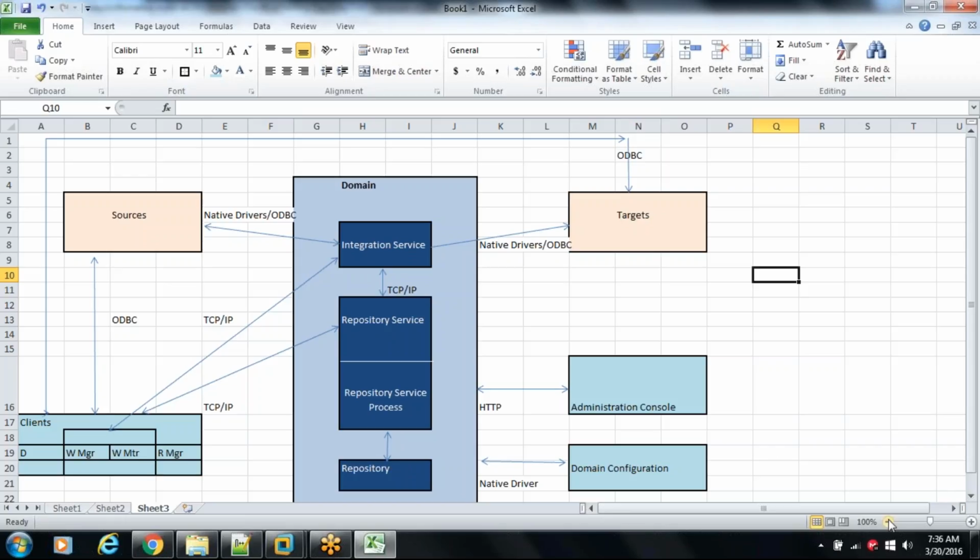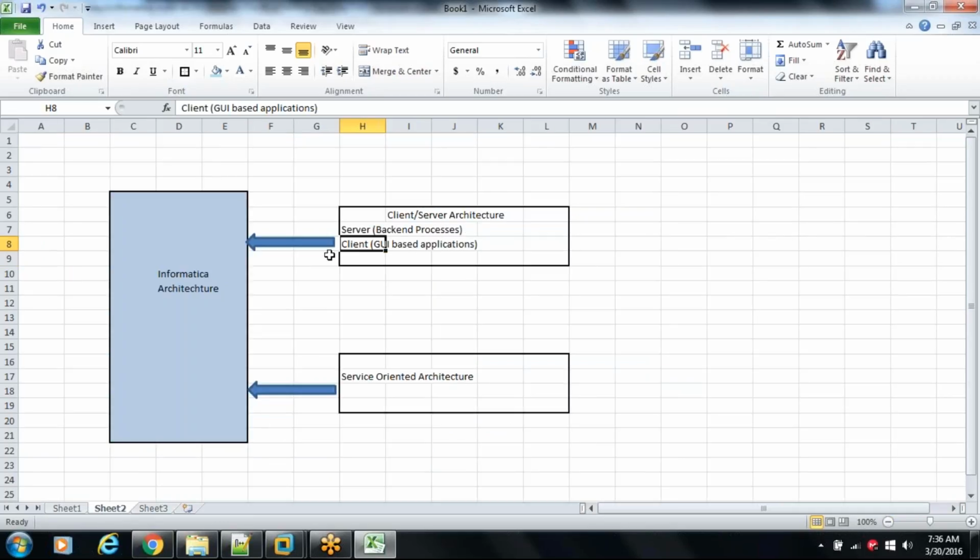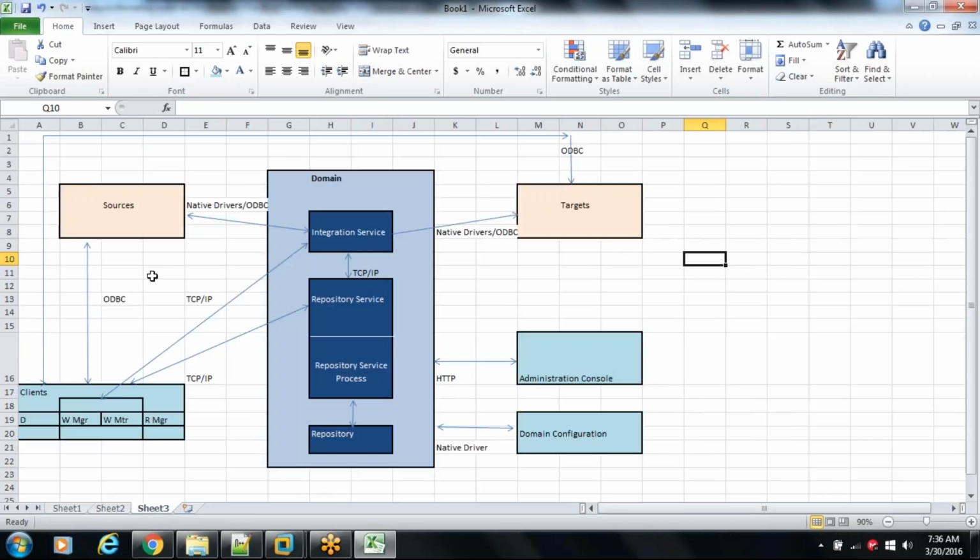So this is the actual entire architecture of Informatica and how the communication happens. So now you can correlate. If I go back to this diagram where I was talking about two types of architecture which we use in Informatica, that is server client architecture, you can correlate using these two pictures that we have a client and we have a server component.